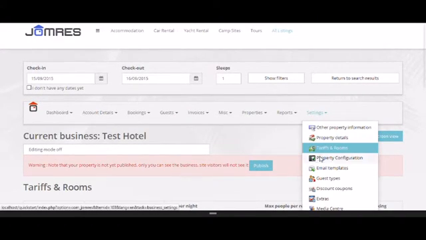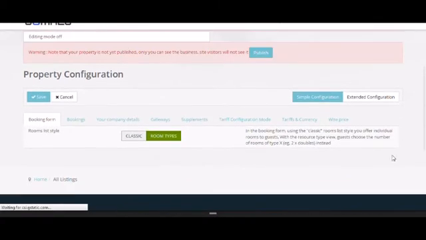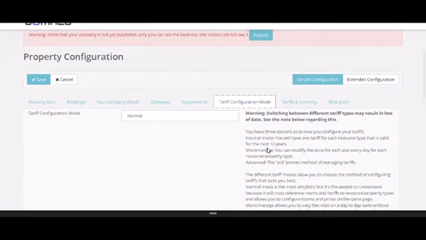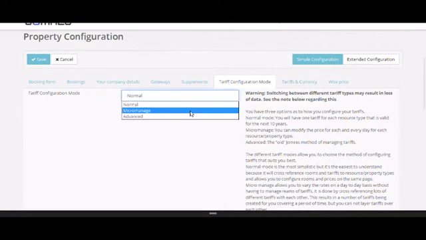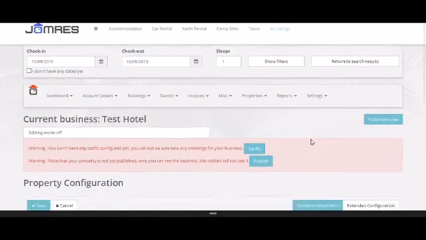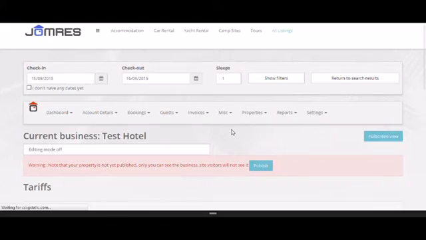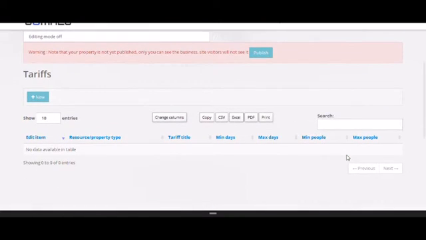The normal tariff editing mode is excellent for setting prices for the next 10 years if you want a nice simple way of doing things. Well, what you can do is go to the property configuration page and change the tariff editing mode to micromanage. Once you've done that, the tariffs that were created in the background with the 2 and the 4 and the 6 and all the rest of this will be removed. However, the rooms that you created, that was the column on the left, will remain.